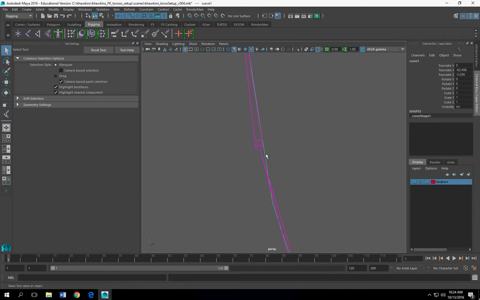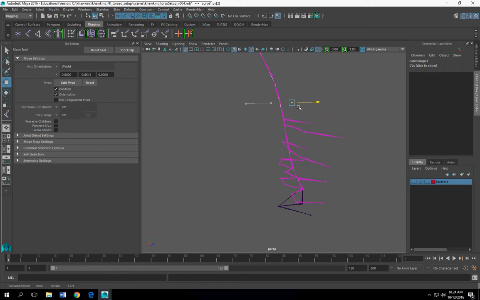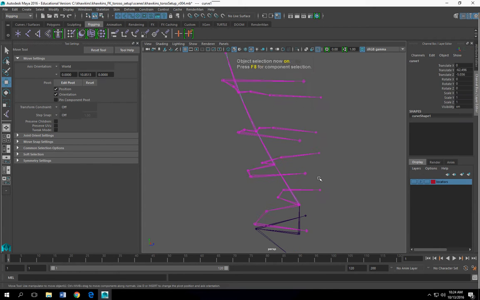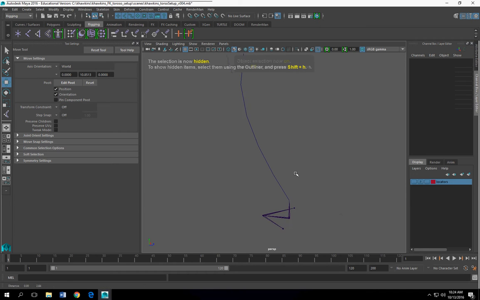This creates a curve, and by manipulating the control vertices, that's how we're going to create our controls. Alright. I am going to hide my joints right now.